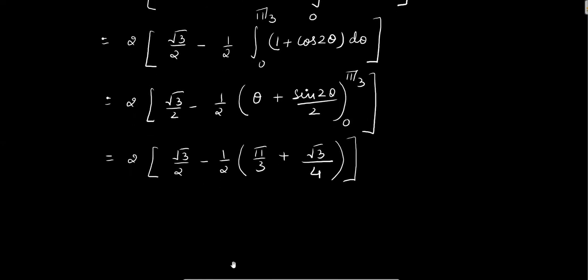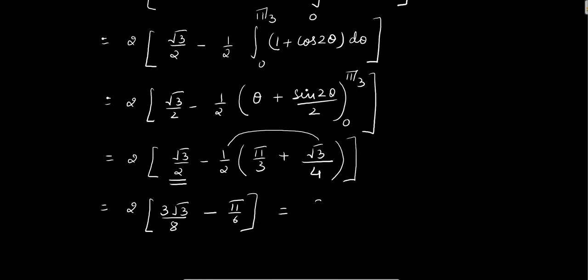What next? Just completion of the calculation part. So we have 2 times root 3 by 2, and these two together give me root 3 by 8. So it actually becomes 3 root 3 by 8 minus pi by 6. Multiplying it with 2 gives me the answer, 3 root 3 by 4 minus pi by 3. So this is the second method, which involves the complete integration process for getting the answer. Well, I would say prefer the first one because it reduces the calculation part, but even if you proceed with method 2, you can reach the result.